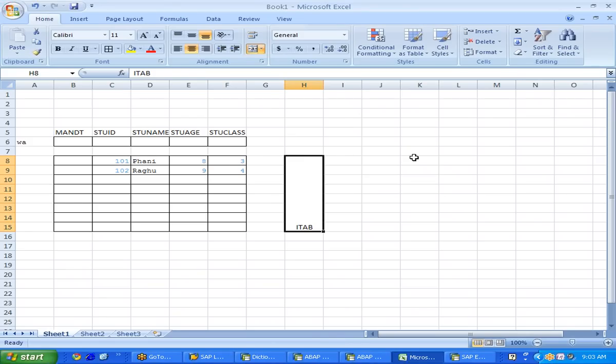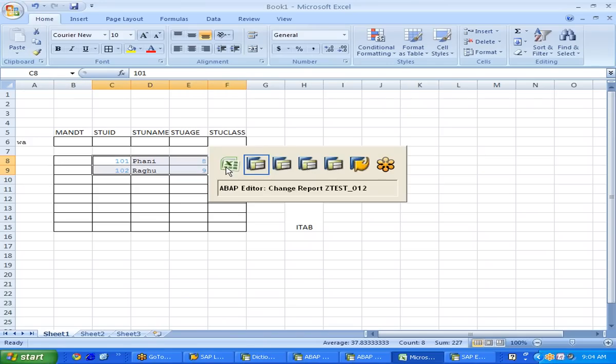The work area acts like a mediator. If you want to put some content into the internal table, you need to put it via the work area. Similarly, if you want to get some records that are in the internal table, you also need to get them via the work area only. Say for example, now this internal table iTab has 2 records, right? Now I want to write these 2 records. How to write?